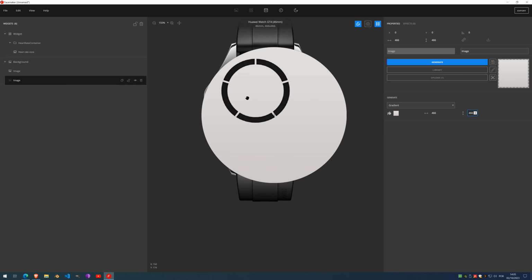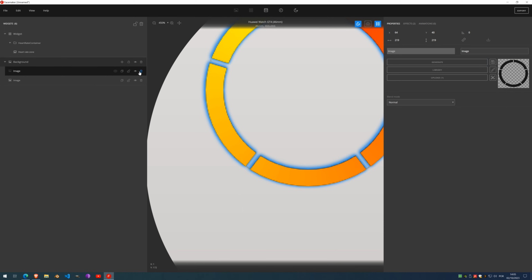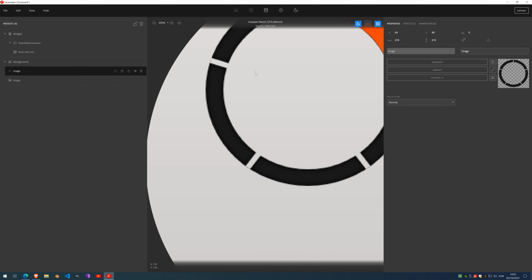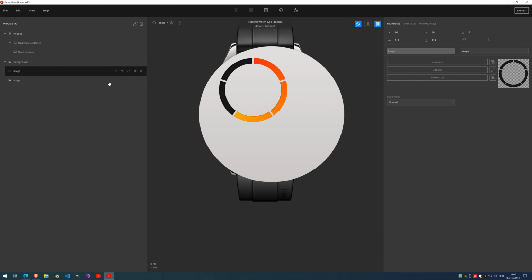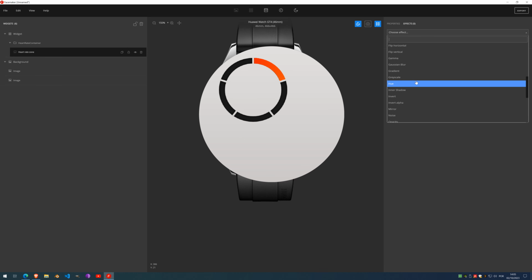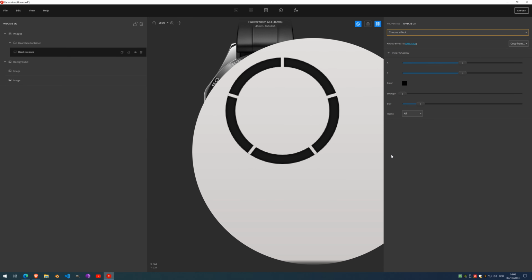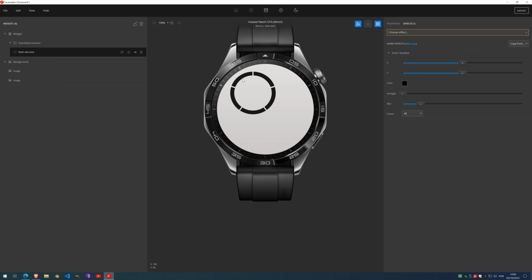So now when you zoom in, you'll see what happened. So now we have this image acting as a placeholder, and this circle here that we'll be adding the inner shadow effect to is growing in the same place where the placeholder is also placed.